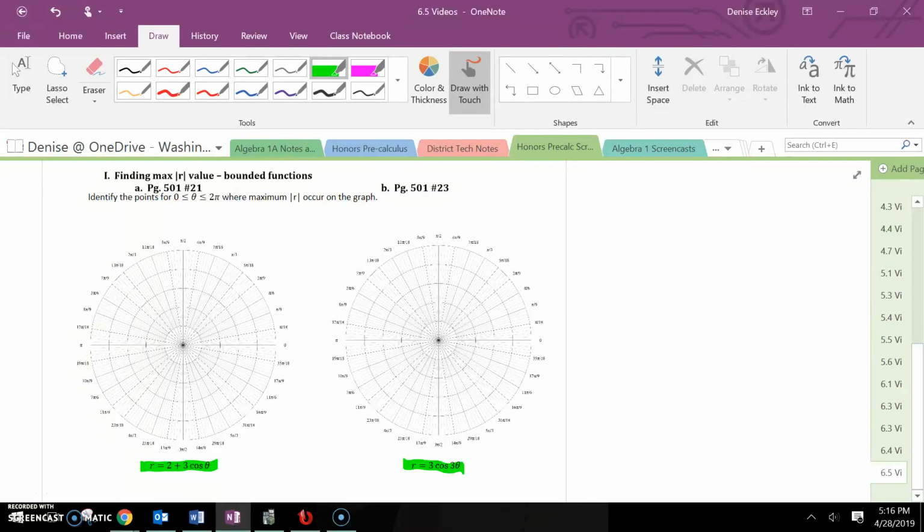Now these are two special graphs that are named, and we're going to learn about those in a little bit in this section. They have very distinctive shapes. So for now though, we're just going to look at them in our graphing calculator. And for these two examples, I'm now going to use the Inspire. If you want to see polar graphing in the 84, you can see the previous example on number 13.